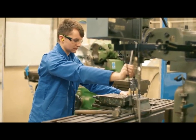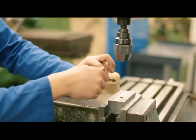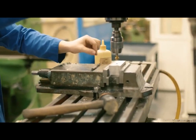My advice to younger people trying to get into the industry is to get a hobby as such. When I was about 13 I built a go-kart with my Dad showing me, and obviously it looked really good on a CV. You can say from a young age I've done this — it's an interest. Doing it not just at schools and colleges but actually outside as well, have an interest in it.